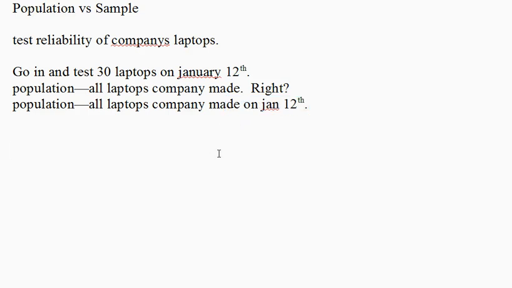So that's really the thing to keep in mind. I mean, usually when you're doing a study, you have a good idea of what population you're really interested in. You just have to make sure that however you do your survey or your testing, the sample you take is actually representative of that whole population. Because if you don't take a sample from the entire population, then you get biased results.